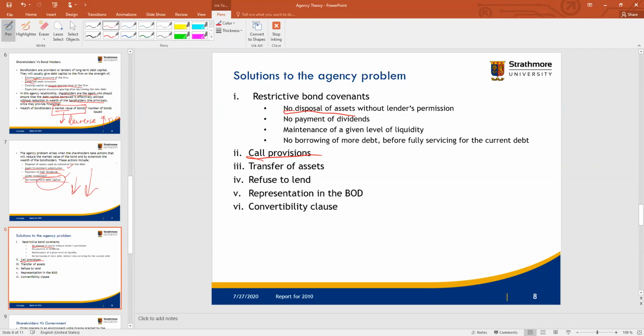Of course, you can have a case where part of the board is our appointee. How does that help? Having one of the directors on the board, you are the one who appoints them. That ensures that there will be no decision that goes against your interest as the debt holder in the board discussion. All the discussions made by the board, you are aware of them.